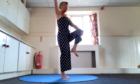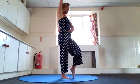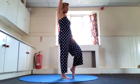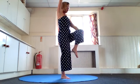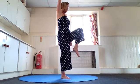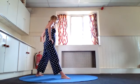Bring your right hand up. So you can always lower the foot if that feels better, but just keeping the weight from that right foot. So really light touch with that left big toe, maybe just for moral support. Maybe if you've got that leg up, see if you can let go of it and hold it. And then finally take the left leg back, moving into warrior two.